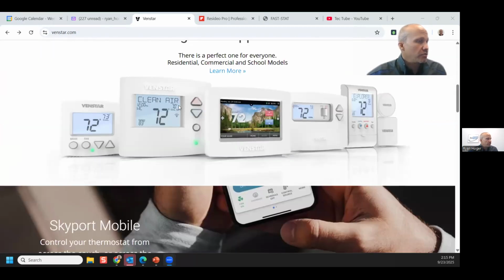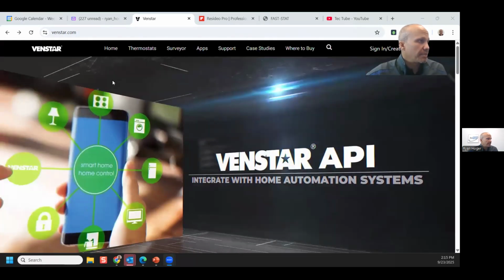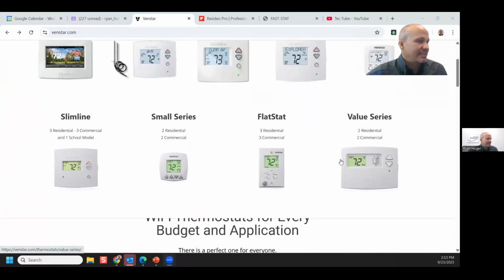I do want to point a few things out. So on the top of the Vendstar page, if you hover over thermostats, it shows you all the thermostats that they have. The ones on the bottom here, what I'm going to call the legacy stats, the first three on the bottom we've had since the 1990s. This other one on the bottom right is slightly newer, but not much newer. And they've been around forever.